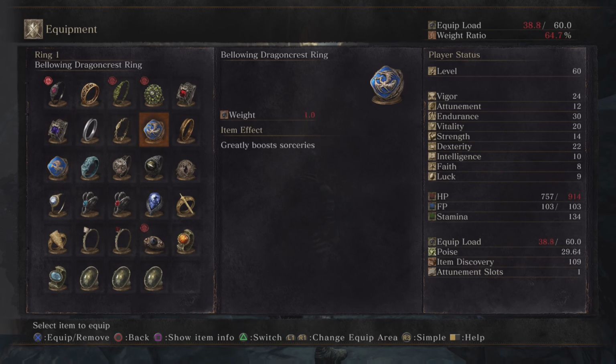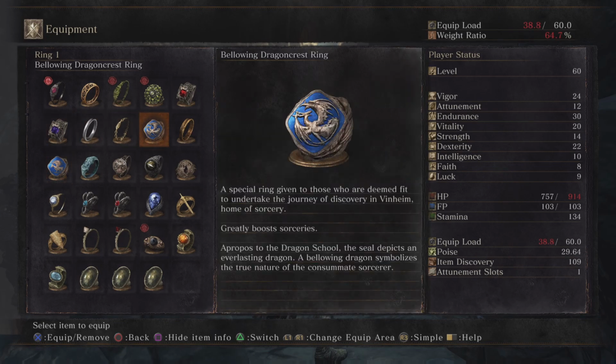Greatly boosts sorceries. A special ring given to those who are deemed fit to undertake the journey of discovery in Vinheim, home of sorcery. Apropos to the dragon school, the seal depicts an everlasting dragon. A bellowing dragon symbolizes the true nature of the consummate sorcerer.